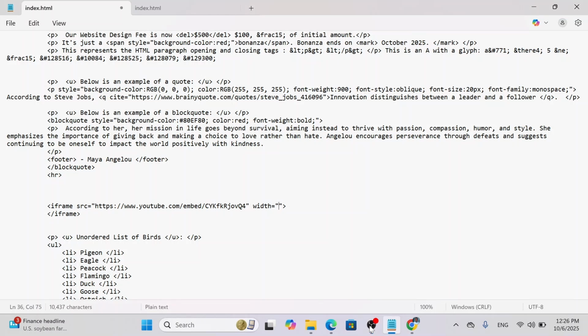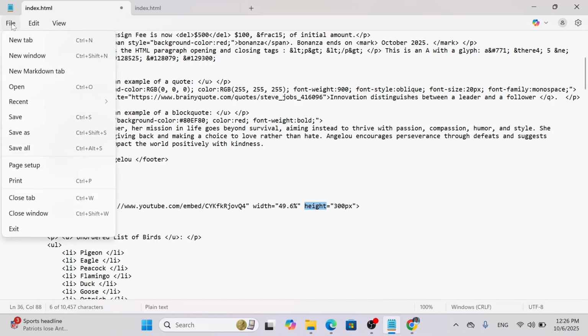In between the double quote, I can specify 49.6%, so that 0.4% can be for the borders, and then the height equal to double quote. Height can be something like 300 px. So apart from the SRC attribute, we have also introduced the width attribute and the height attribute.